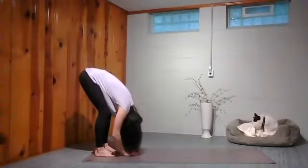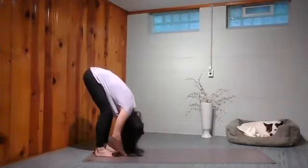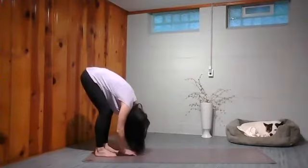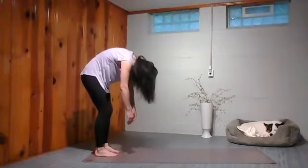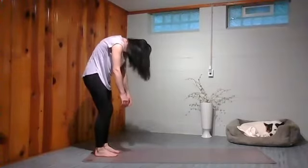Allowing the head and the arms to be very heavy. Maybe shake the head no and yes, just to release any tension in the neck. Deep breath in through the nose. And on our exhale, let's scoop through the abs and restack our spine all the way back up against our imaginary wall.